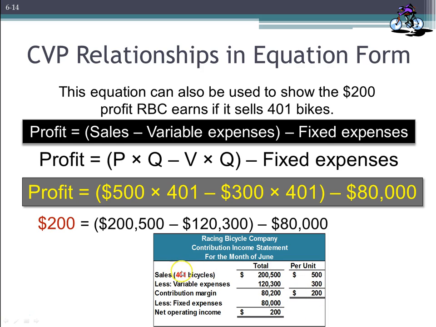All we're doing here is changing the actual quantity, which would be Q. And remember that not only sales is driven by the quantity, but variable expenses is also driven by the quantity. When we break things up into the contribution format income statement, the variable expenses are based on number of units sold. So that same number that we see here is the same number that we're going to use to determine total variable expenses.